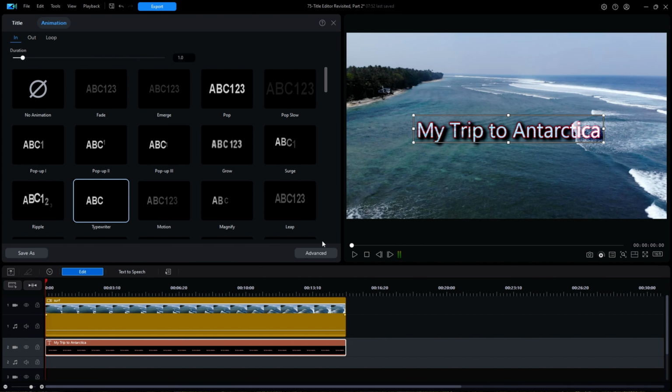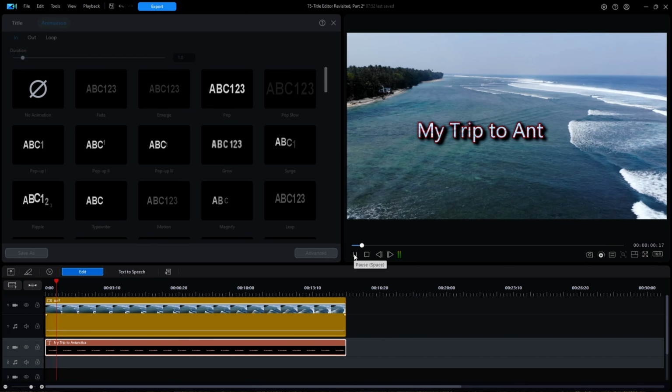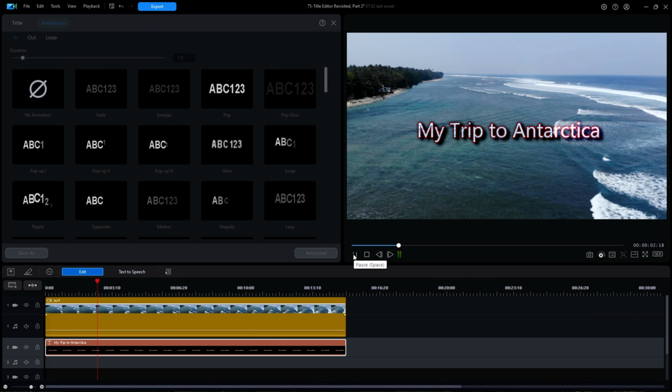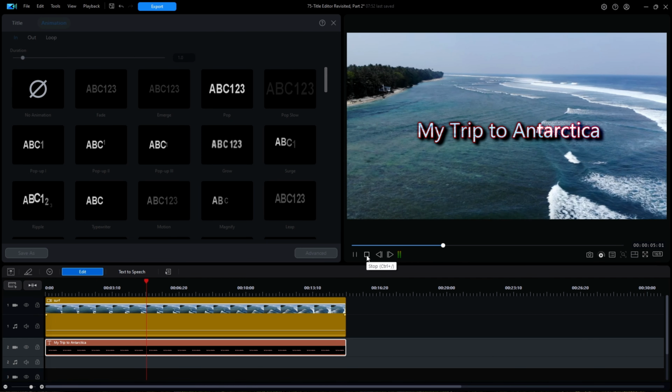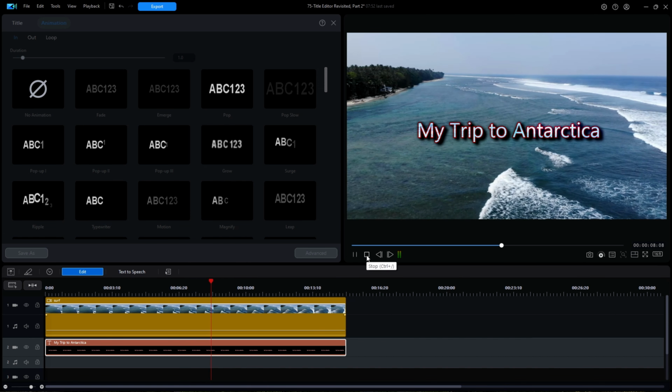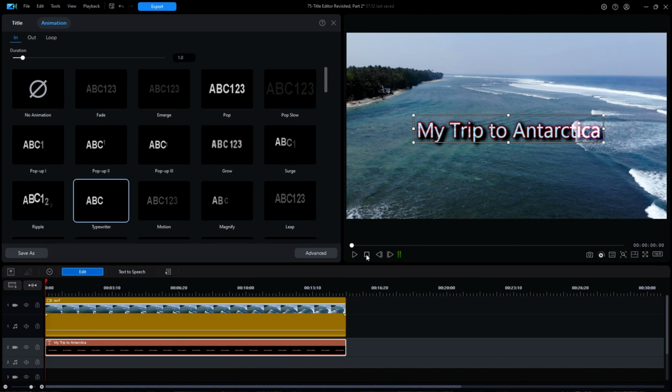Now, it seems to type the letters way too fast here, so the quick edit menu method of controlling the duration of just the animation uses at the very top a slider bar indicating duration. The default for the typewriter animation is apparently 1 second, which is why it happens so quickly. I'm going to move the slider to 5 seconds or type in 5 seconds directly and watch the new effect.